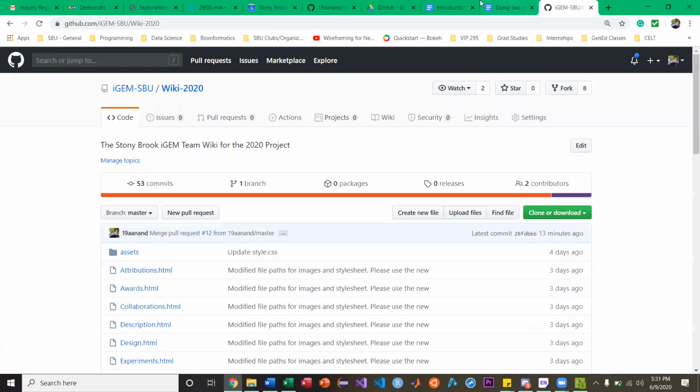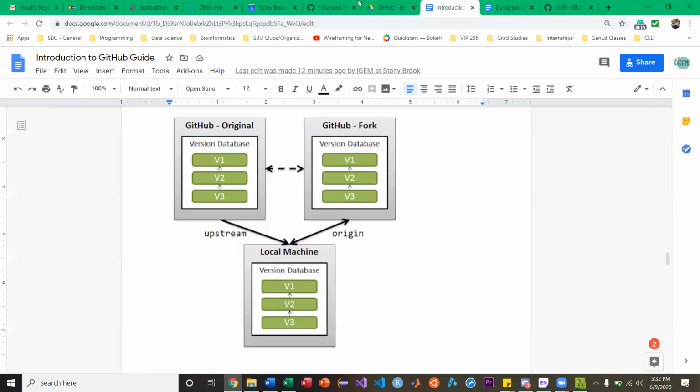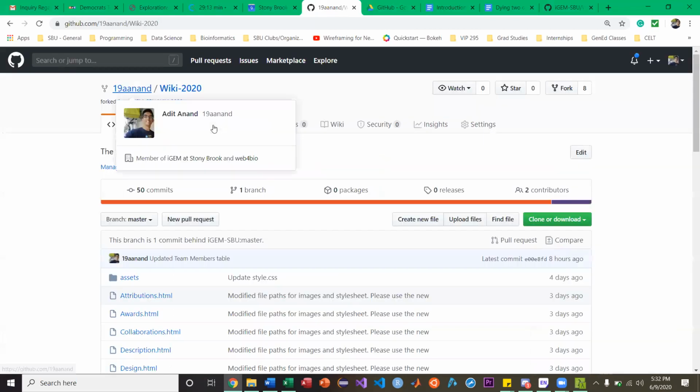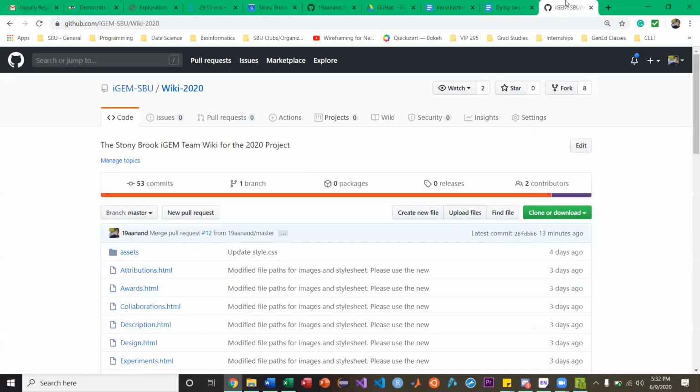And then after you push those changes to update your remote or forked repository, you make a pull request so that those changes are reflected in the official repository.